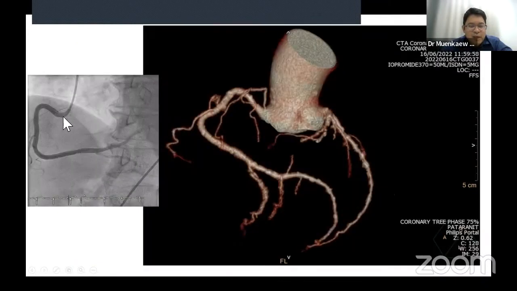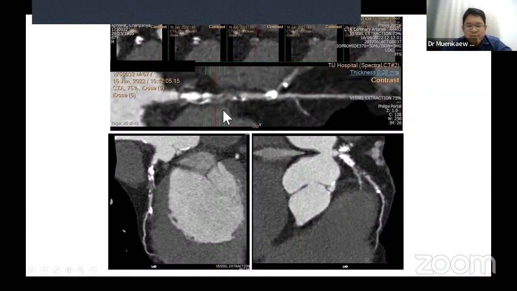If you look at the angio again, you cannot see this conus branch from the previous angiogram because the catheter was too deep. Here is almost a separate conus artery from the aorta. And for the CTO body, there is a small calcification, and the CTO length is actually not so long.